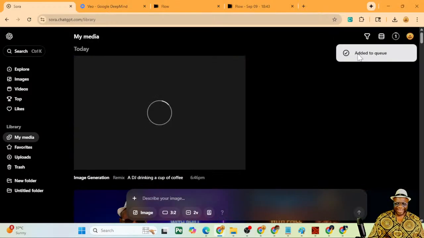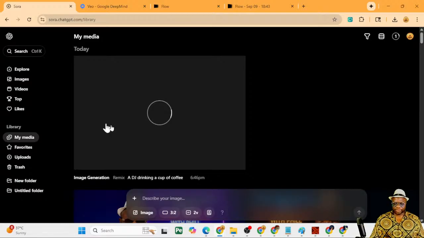Now Sora will add my prompt to the queue, and it's going to generate an image that will be the beginning of my loop. See? So when it's done, it's probably going to take a few moments.